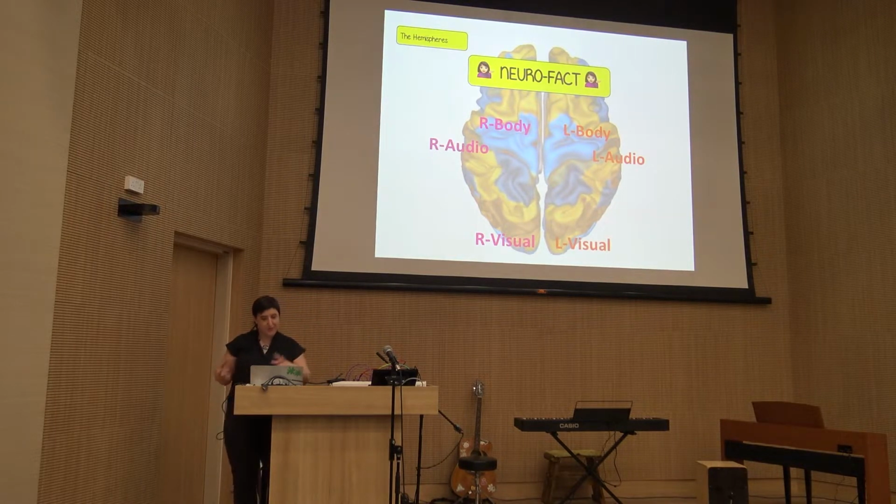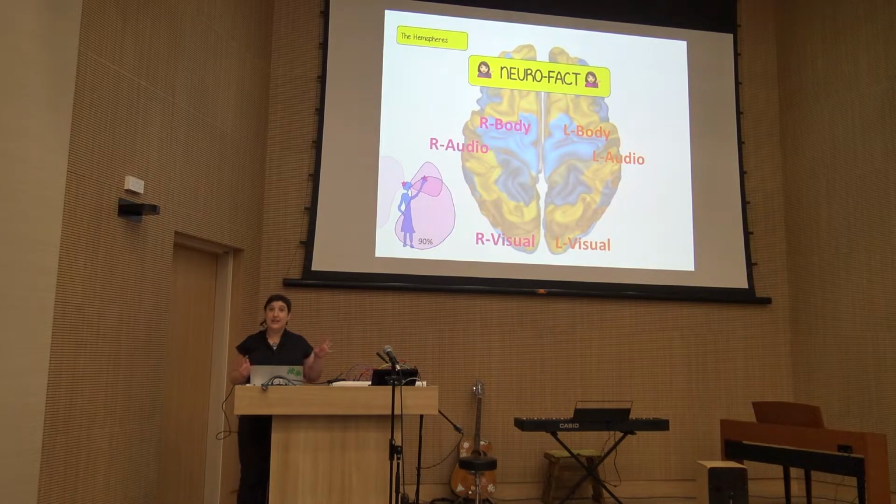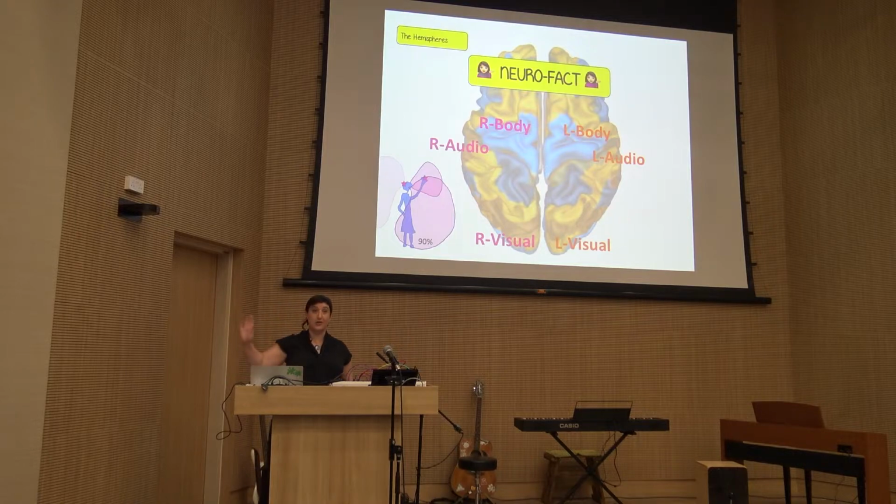The contralateral organization goes the other way as well for the other hemisphere. So the left hemisphere controls the left side of space in the body, in the visual world, and in the auditory world. So we have a little illustration of a person down the bottom here. And one of the handy pieces of information we can take away is if we create motion in our own world, all of our senses are detecting it and sending it to the same place.